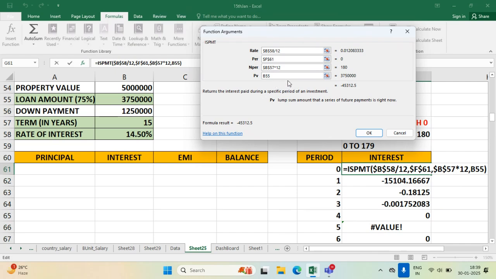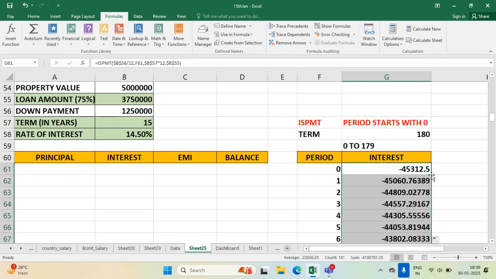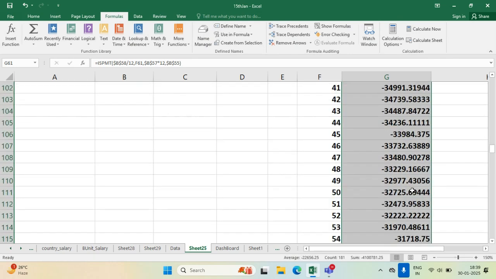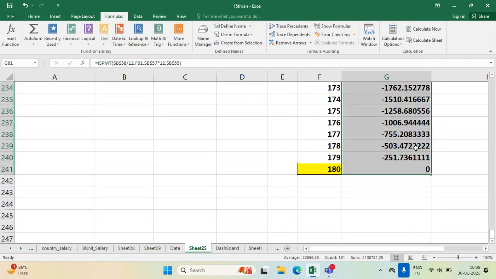This also I need to make. And PER should not be made absolute. This must be normal, right? That's why it was good. So now when we drag this, we will get the interest calculated for the entire period.